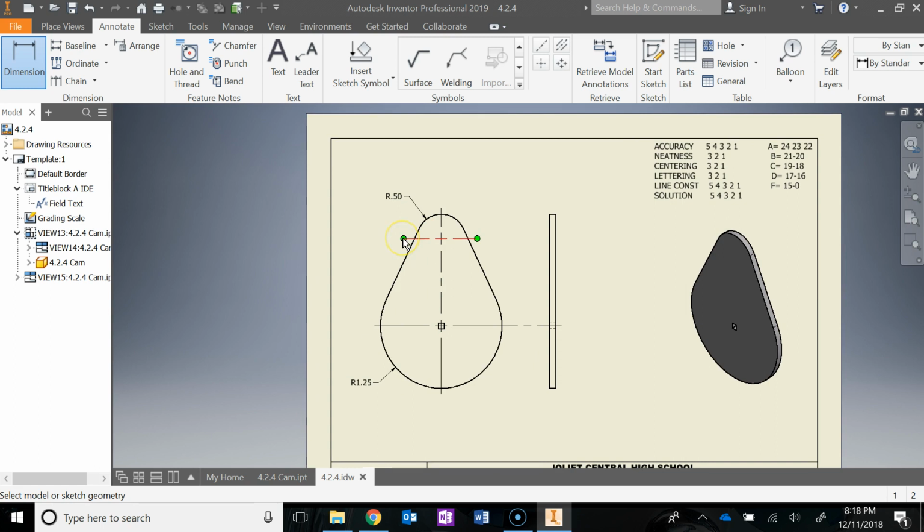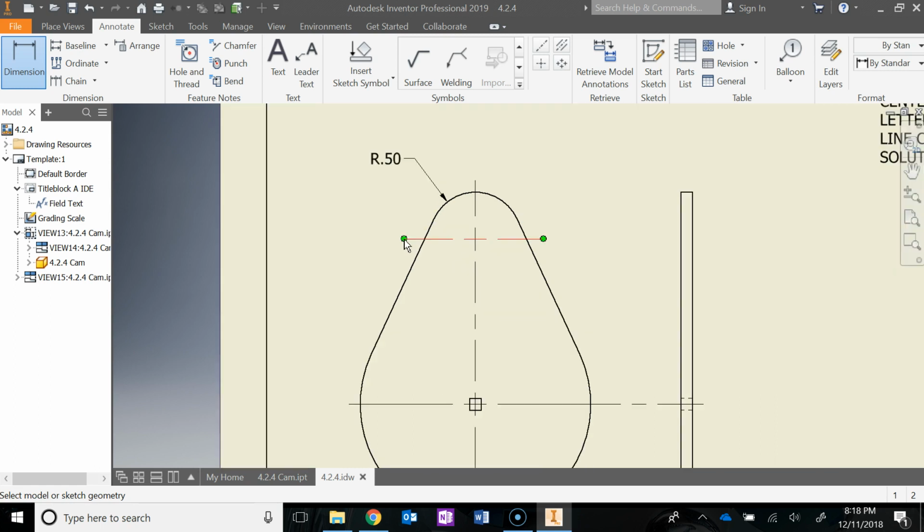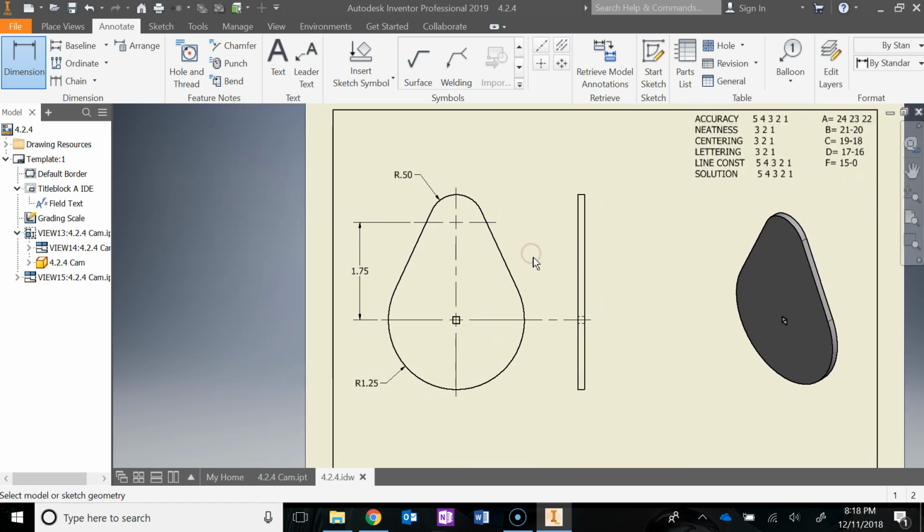So to do that, make sure you click on the end point of this center mark right there, and then the end point of this center mark. The reason why that's important, let me click OK, is because by clicking the end point of those center marks, it creates a space between the center mark and the extension line. You don't want that running into the center mark. We're just following good dimensioning practice there.